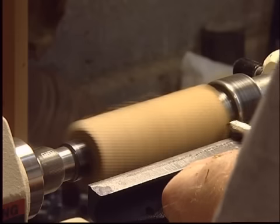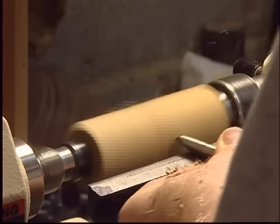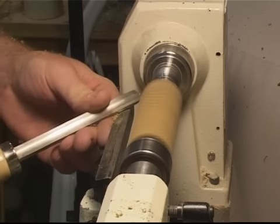The skill in wood turning is keeping the chisel firm down onto the tool rest, because if it's not on the tool rest, it'll chatter, and then it can dig into the wood and be thrown. You can even throw the wood out of the chuck.